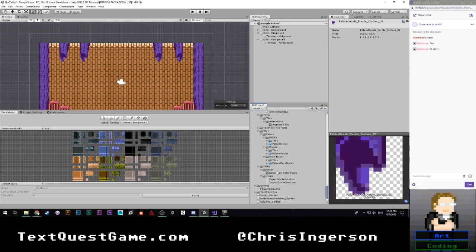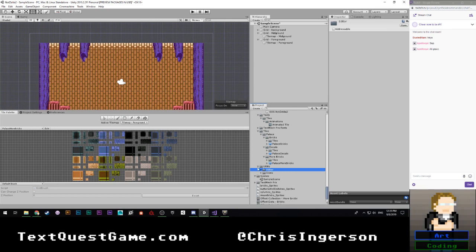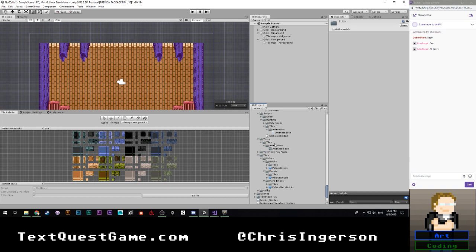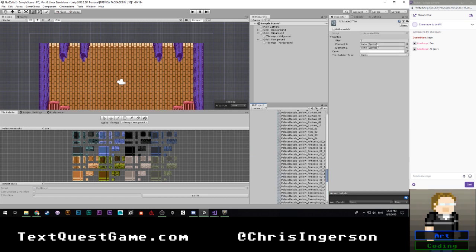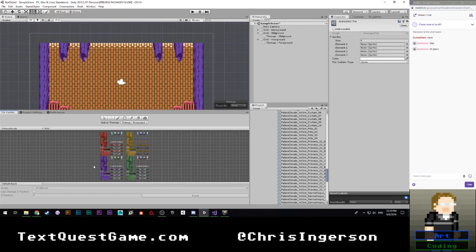So we're going to come back to here. Where is everything? Here we are, animated tile. So we have 4 different colors that we can select from to show you what we're working with. This is stuff. So we have 4 different curtains. I'm just going to have it cycle through the different sprites for each individual curtain there. So I'm going to go with, I guess, red, yellow, green, purple in that order, and it'll kind of cycle.